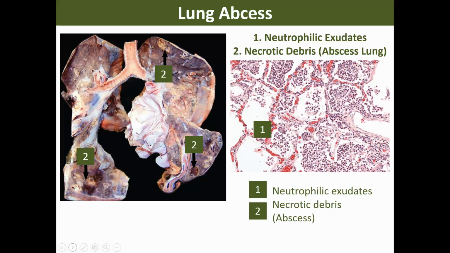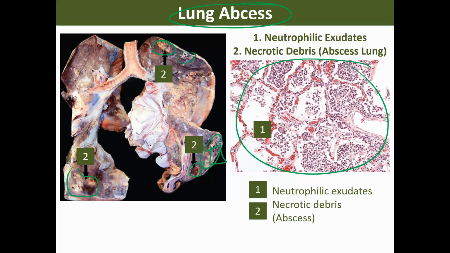Next case is lung abscess. Lung abscess is nothing but a severe form of acute inflammation, because in acute inflammation pus is formed, the pus collects more, and it forms the abscess. These are the areas of abscess. The lung is going for abscess. When you see these areas under the microscope, the area near the abscess will show the same acute inflammatory changes.